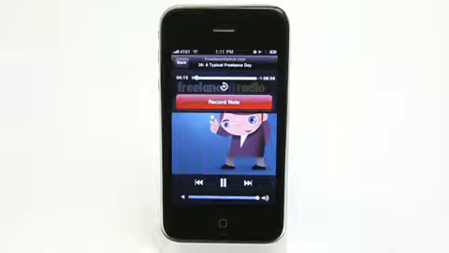So if I'm at the gym listening to an audio podcast or an audiobook or something like that, and I don't really want to interrupt what I'm doing, I'm on a treadmill or something like that, and I don't want to look down and try and type, this is the perfect app. I could just record my note, and then later on I can play it back to myself and type my note into my computer, or I could transfer the audio note to my computer and then have it all saved there.